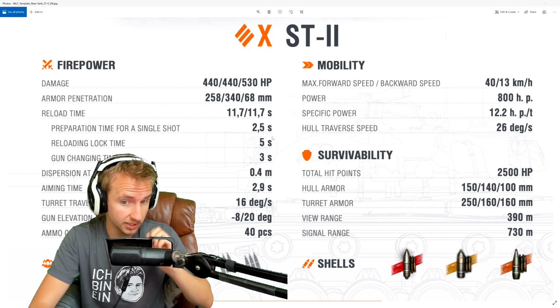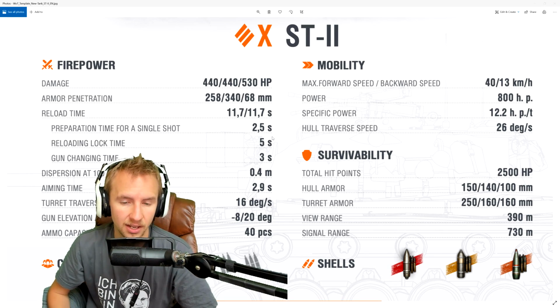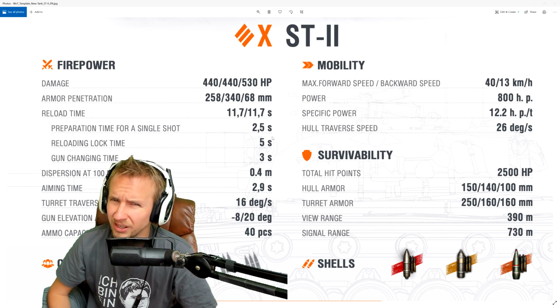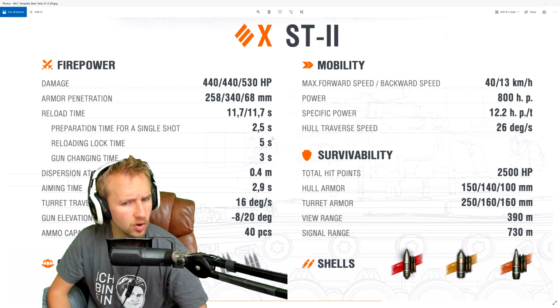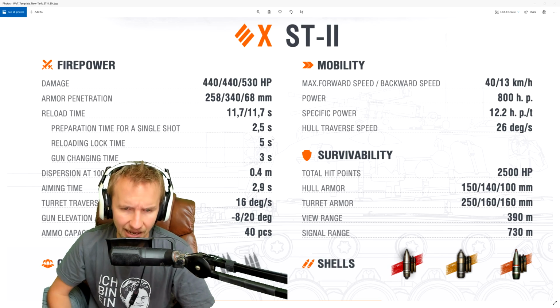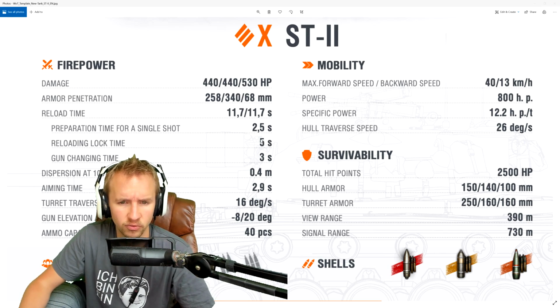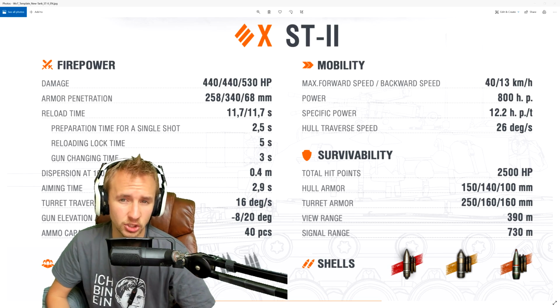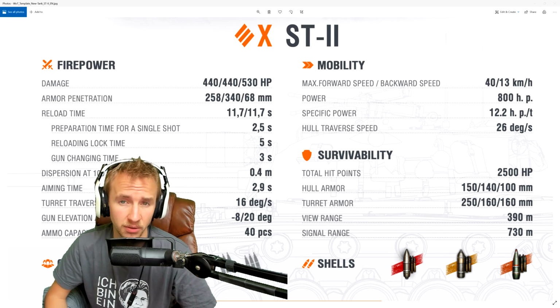So the gun changing time on this tank is also better than it was on the IS-3. It's now 3 seconds, so that's effectively the intra-clip reload from an auto-loader or an auto-reloader perspective. And the reloading lockout time is also now down to 5 seconds as well, so that's substantially less than on the IS-32. So that means that you're only effectively losing 7.5 seconds of reloading if you choose to double shot this tank. Consequently, I expect the ST2 will be a lot more friendly for players who want to make use of the double shot feature more often.